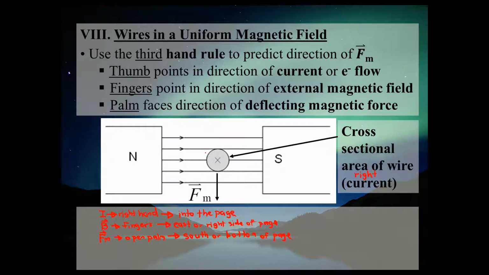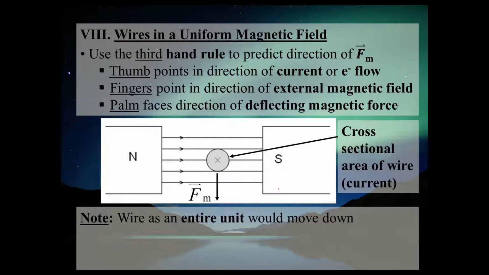So the deflecting force acting on this entire wire is going to be straight down. Now, just a note about the actual wire. If you looked at the current carrying wire, and let's just look at electron flow because that's what's actually happening. It's electrons that are moving, not conventional current, which would be the movement of protons. If you have an electrical current, it's a bunch of electrons side by side that are moving in a particular direction, for direct current anyways.